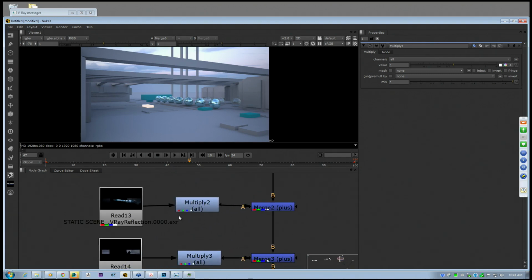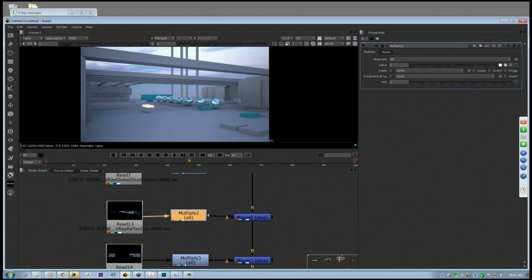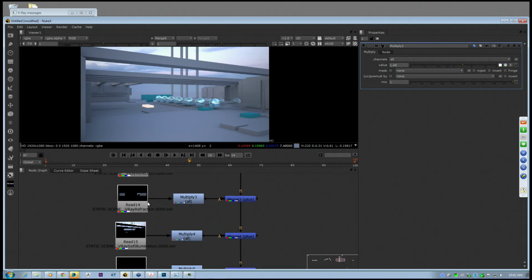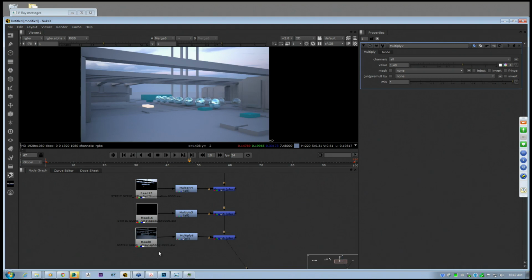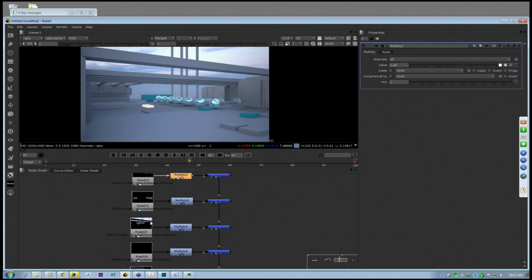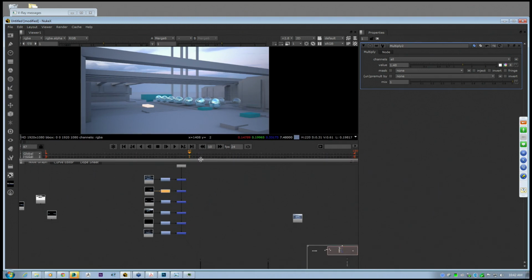So, for example, let's take the reflection. Let's increase that reflection, or decrease the reflection. It's a much more dynamic way rather than just an opacity change. You're actually changing the value of that contribution to the RGB. Likewise with your refraction and your specularity, self-illumination. Let's just make our viewer slightly smaller.